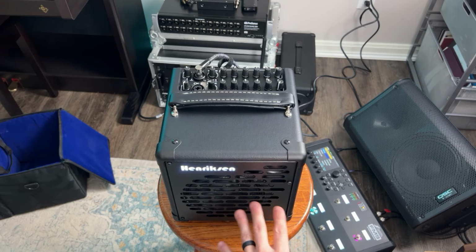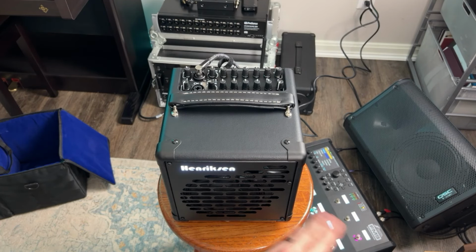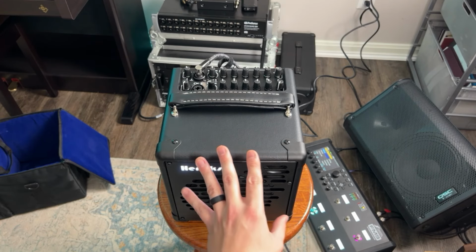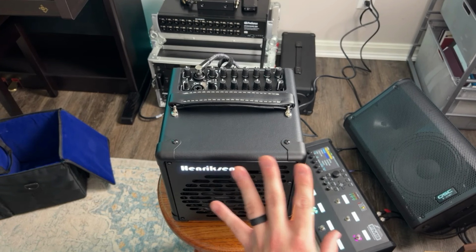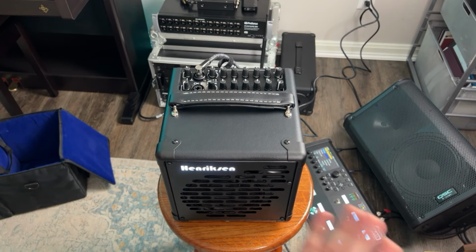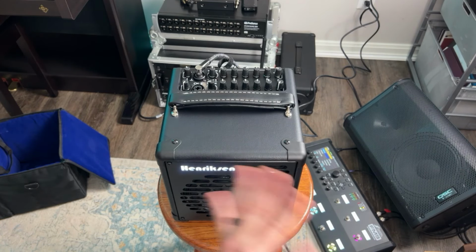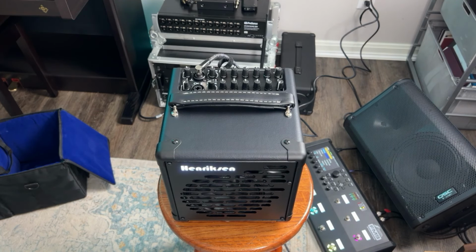I was a little bit hesitant on the 6-inch speaker, and I don't have this on the floor. I just have it sitting on my stool, but I was hesitant on the sound dispersion of the 6-inch, not necessarily the overall volume. So I'll test that stuff later. I've got a couple of rehearsals with a drummer that I'm really looking forward to trying this out with. Right now, just in my studio, it's sounding really good. It's shaking other things within my studio, which, you know, take that as you will.